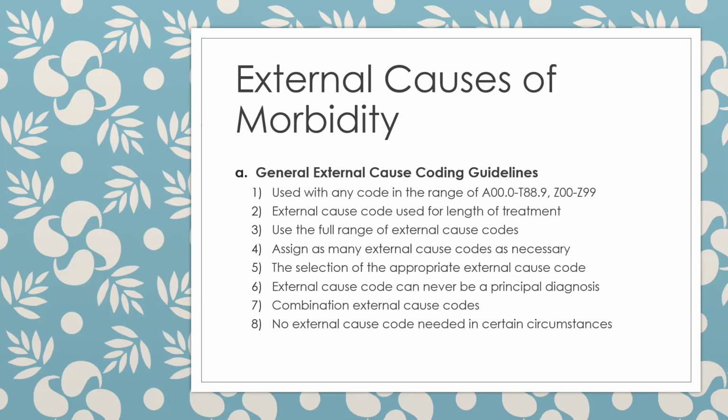And lastly, for this slide, no external cause code is needed in certain circumstances. So, external cause codes from Chapter 20 are used in certain areas but not used in other areas. So if the intent is included in the code from another chapter, for example, T36.0X1, poisoning by penicillins, accidental or unintentional.